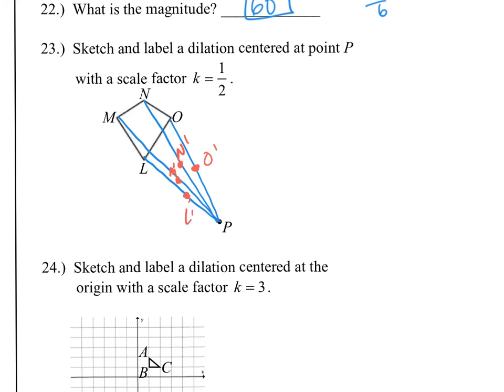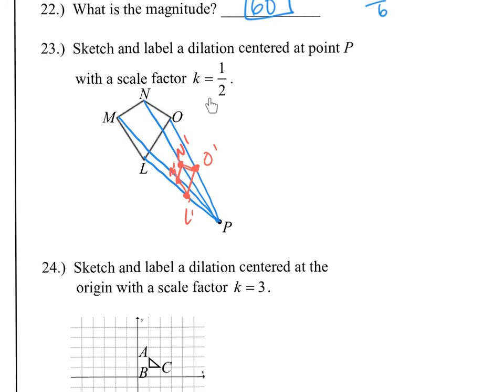So L prime, I can already tell this is not going to be very good. So you might want to use a ruler so you can actually find those halfway points. And so this would be your image. Make sure again that you have labeled those image points. Excuse me, this was the pre-image. We ended up with the image. Make sure you label those image points so we know you've done the dilation correctly.